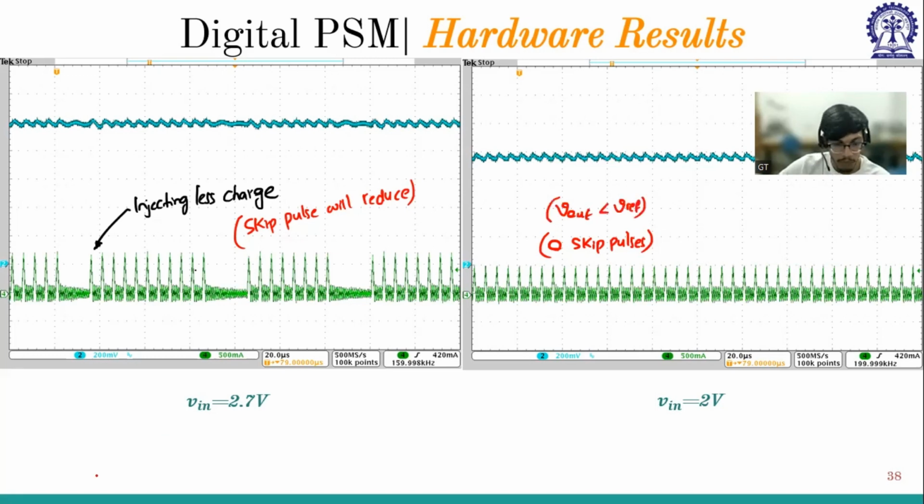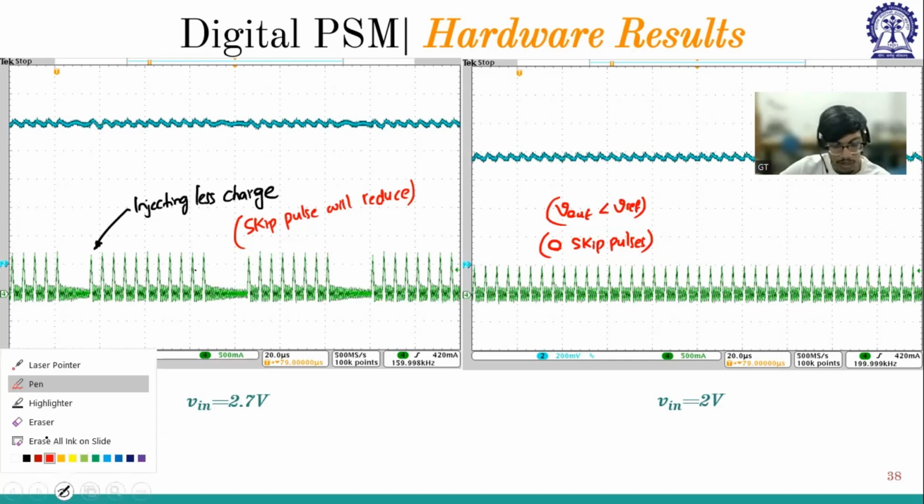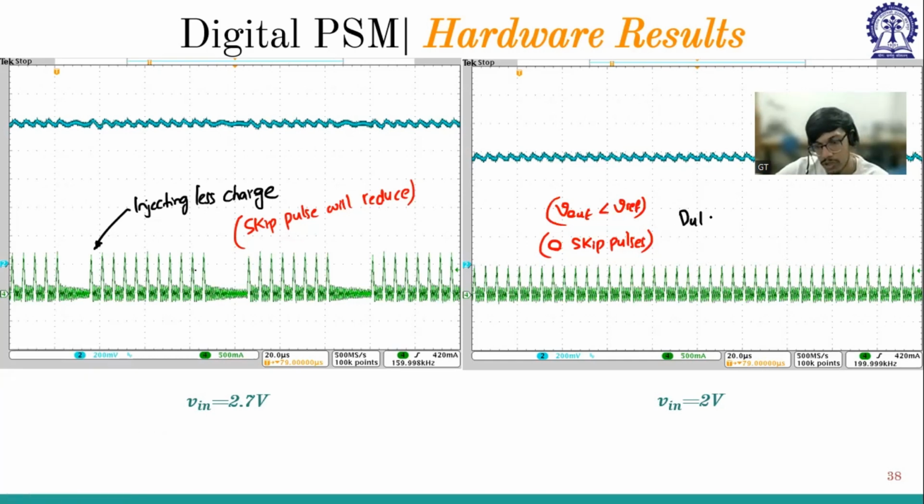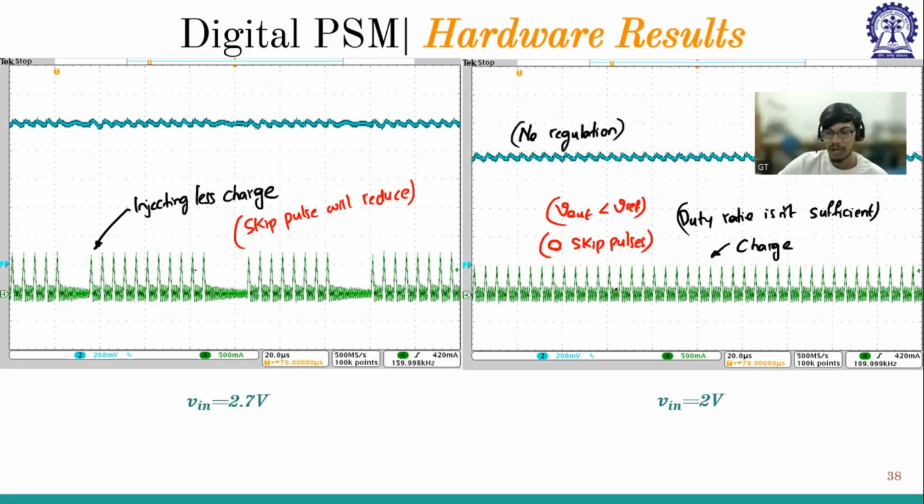Because the duty ratio provided is not sufficient, whatever charge that is being injected is not sufficient for the converter to raise the voltage more than V reference. And that is why here there is no regulation, because it is not even crossing V reference, even though we are using the charge pulses.